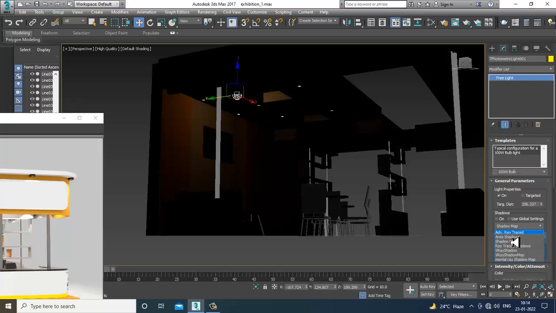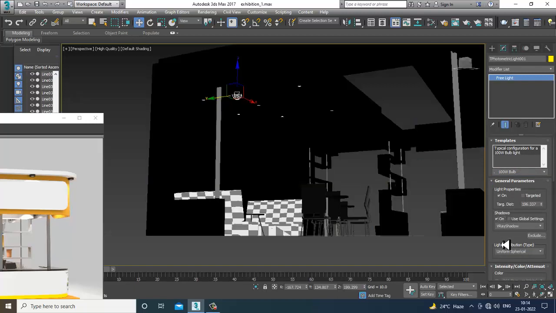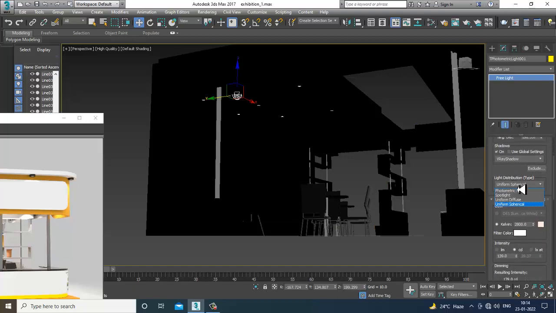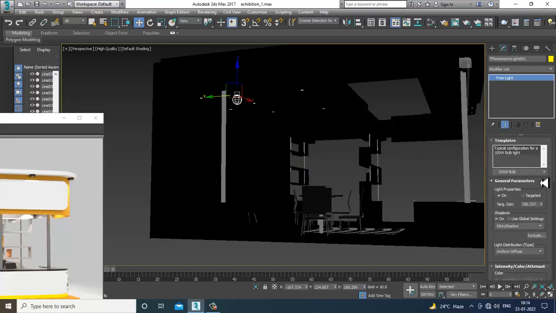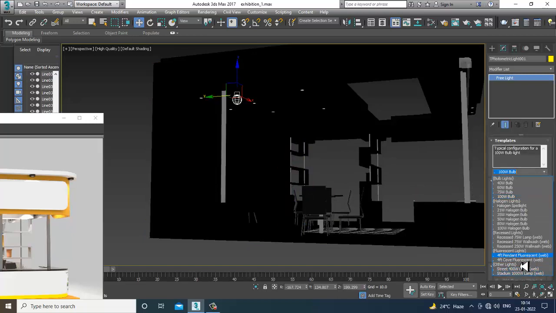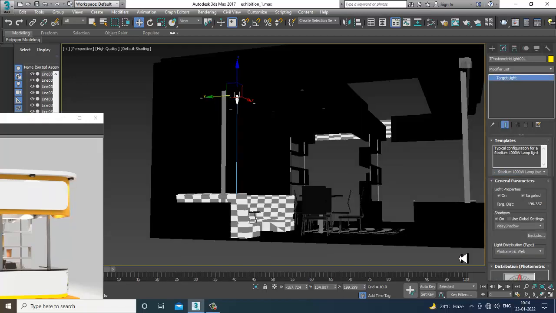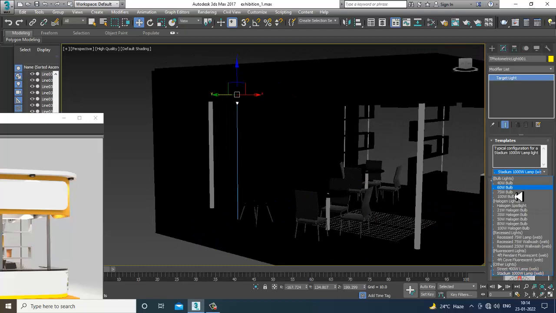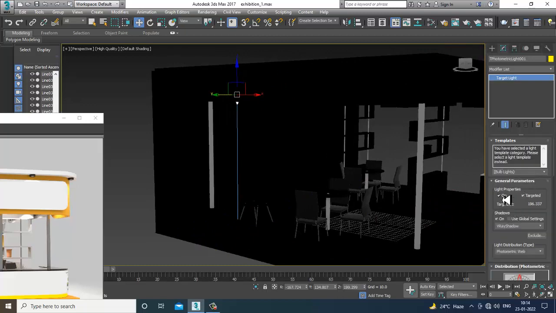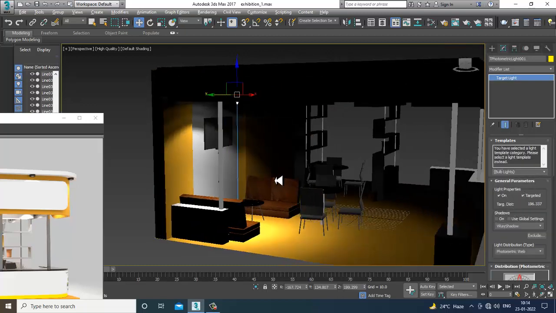You can go into this Vray shadow, and we can set it to uniform diffuse if you want. So whatever light template you need, you can take a light template over here in this way.